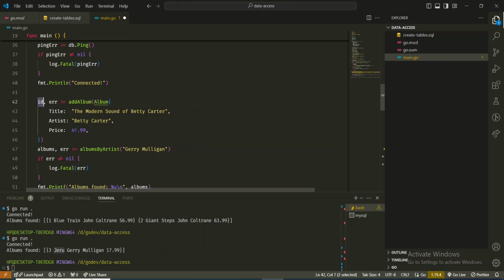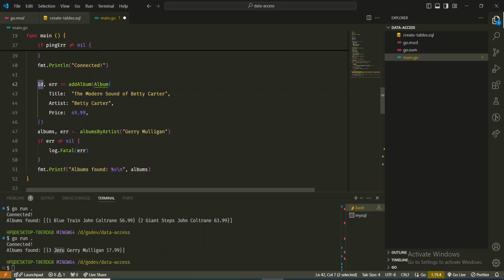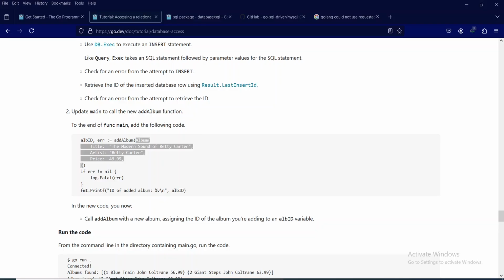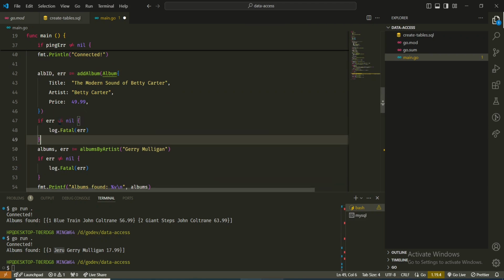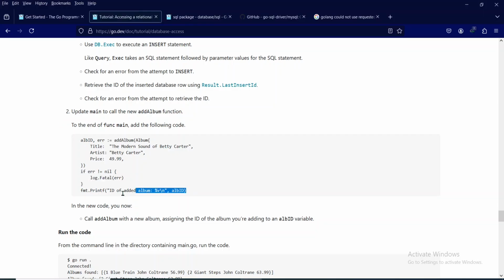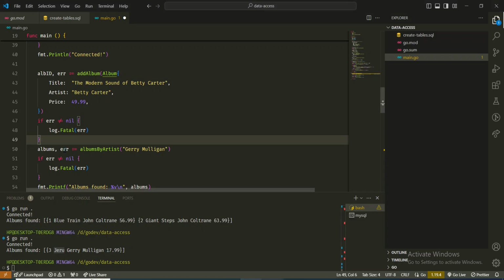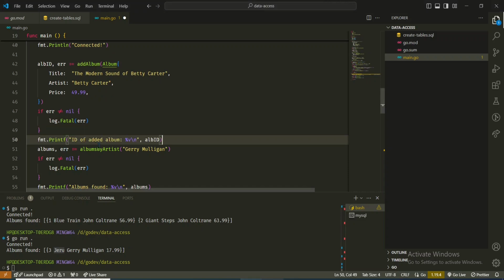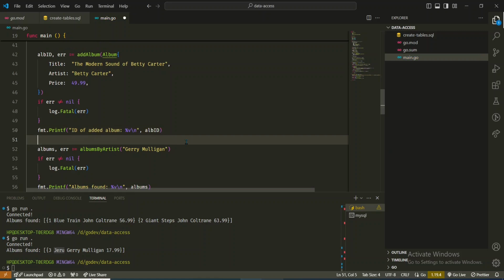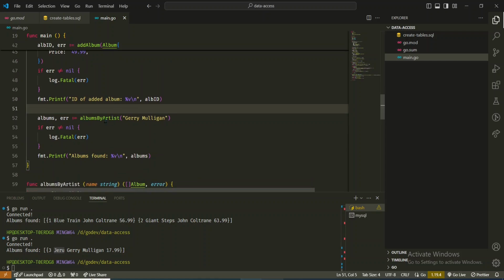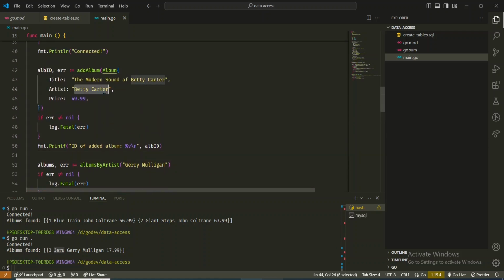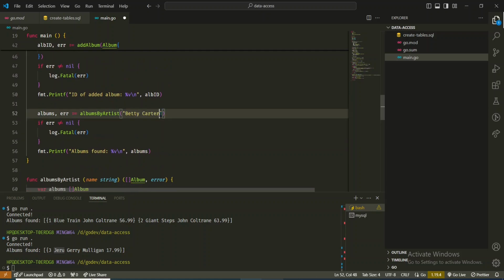Okay, and this is the album ID. And if there is error, then we gotta log it. If there is no error, we gotta show a message that we have added the album successfully. So this is the message, and after that let's search it by Betty Carter to see the result.